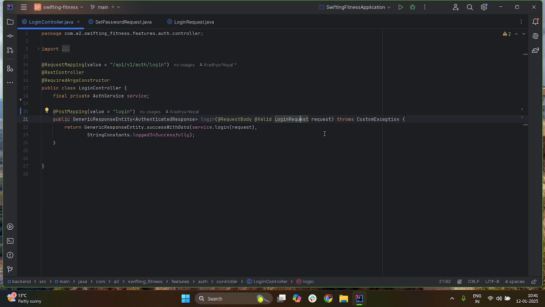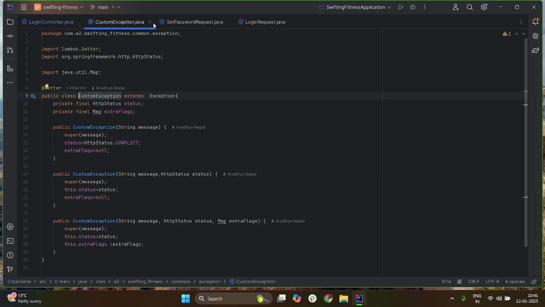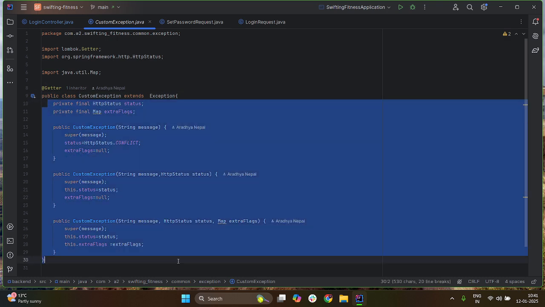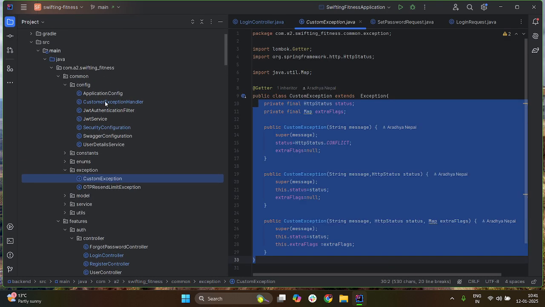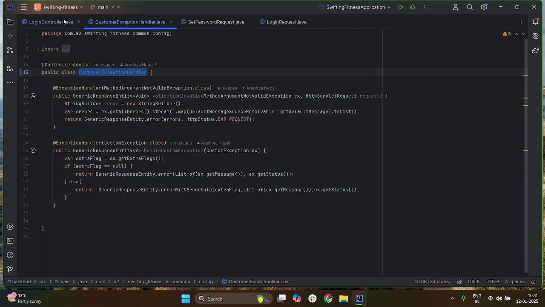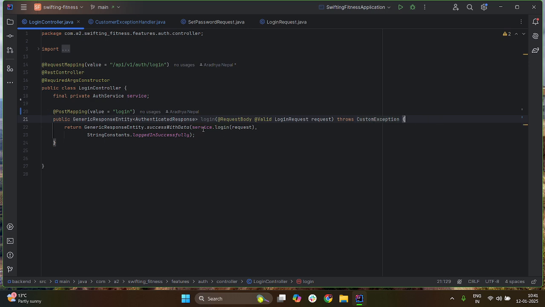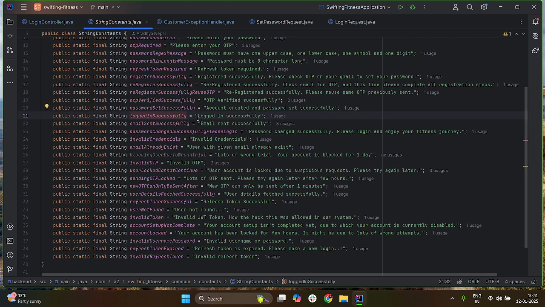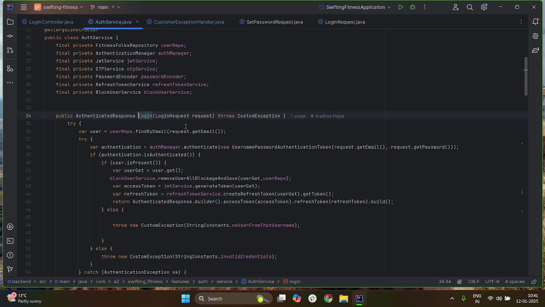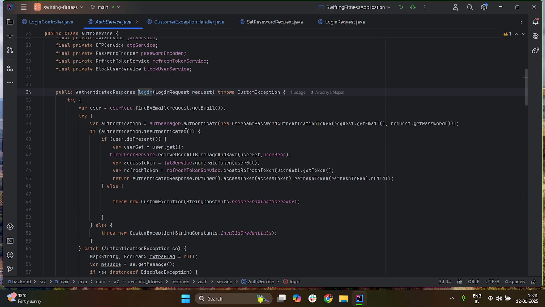So this is the method signature of our login API, and it throws our custom exception, which I already explained in many videos. Just a simple exception which gets handled by this custom exception handler, and in the message it returns this if it's successfully authenticated, and it does this kind of inner calculation in this service layer.